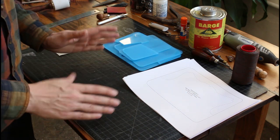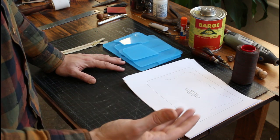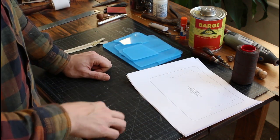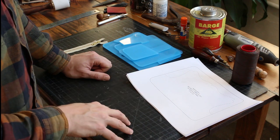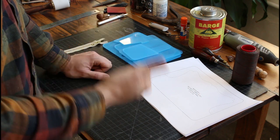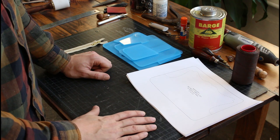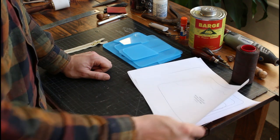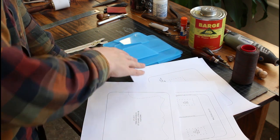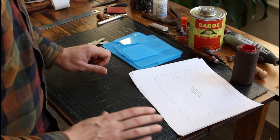And last but not least, I don't have a printout, but it is available as a laser ready file / source file, and that's only available in our web store. So you can go to the section on our web store called Laser Ready Files, where you will get the Adobe Illustrator file, an SVG, and I think like 2 other formats that have these designs. If you want to tweak the designs or use them to cut your own templates or cut them out of leather, you can go ahead and grab that on our website.